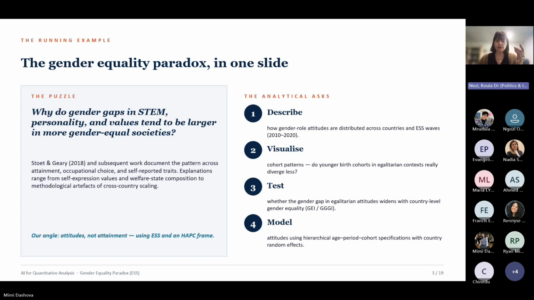So we're going to start with the classic descriptions. We're going to see specific outputs that the AI can give you. We can look at the specific code. We look at the visualizations. I can give you some tips there. And then finally, how we can test our hypotheses. I have used a slightly more advanced model in quantitative methods, and then how you can use AI to translate the output into an actual file that you can use in your Word document, depending on what you're using to write. Great. Can I have the next slide, please?